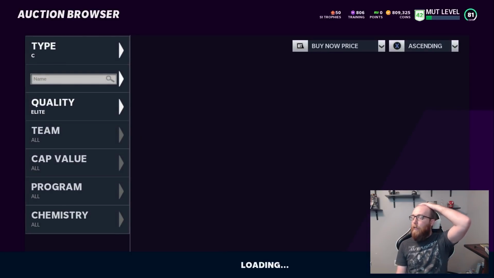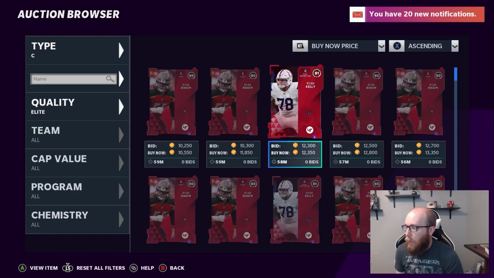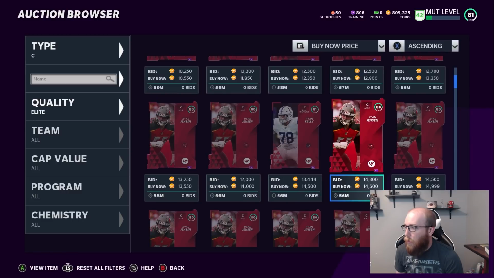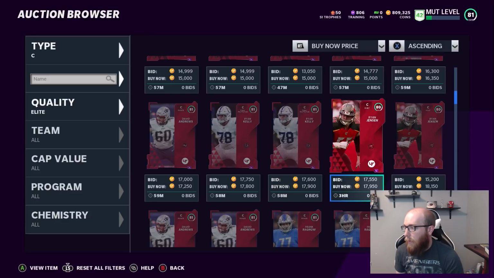Definitely. I know my O-line go for more than that. Let's see. Yeah, see, look at this. Look at all these, how new these are. You see that? So there's a good chance. Look at this, new. All this is new. There's a good chance I can sell this for like 15K.